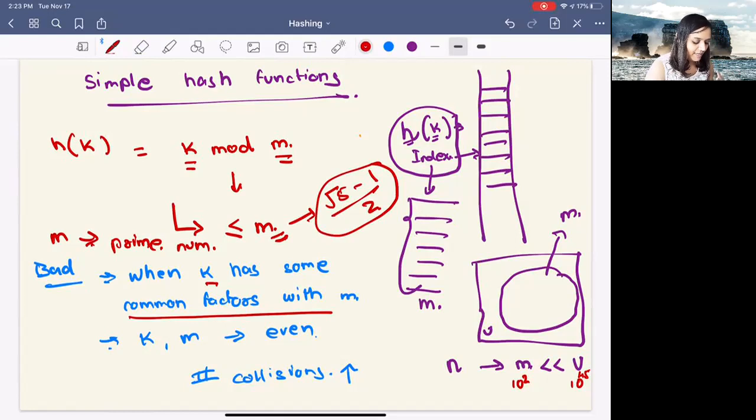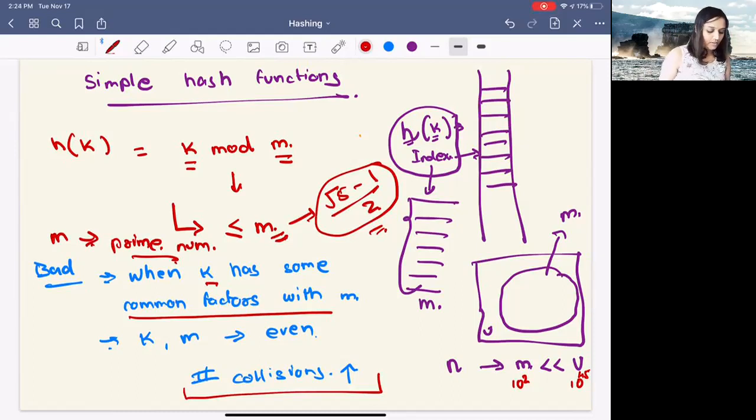And then you can ensure that it has the least common factor with any type of keys that you get. It could be a prime number, it could be something like this, and that would resolve your problem of having more number of collisions.